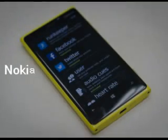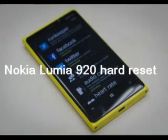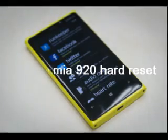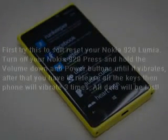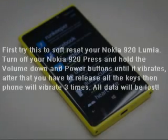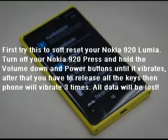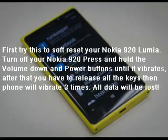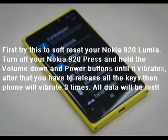Nokia Lumia 920 hard reset. First try this to soft reset your Nokia 920 Lumia. Turn off your Nokia 920, press and hold the volume down and power buttons until it vibrates. After that you have to release all the keys, then the phone will vibrate 3 times. All data will be lost.